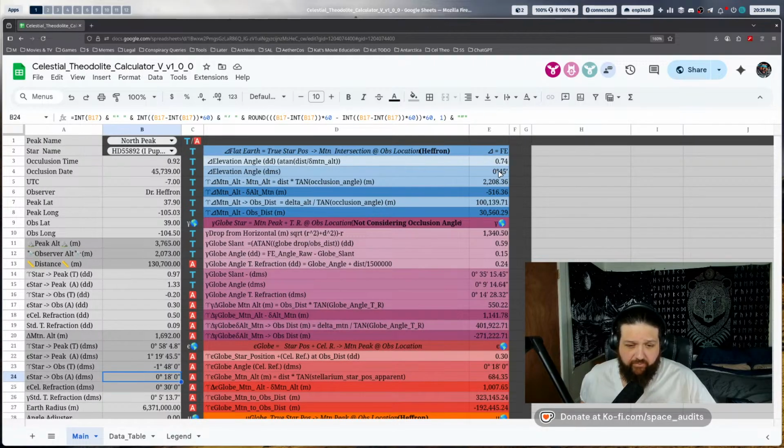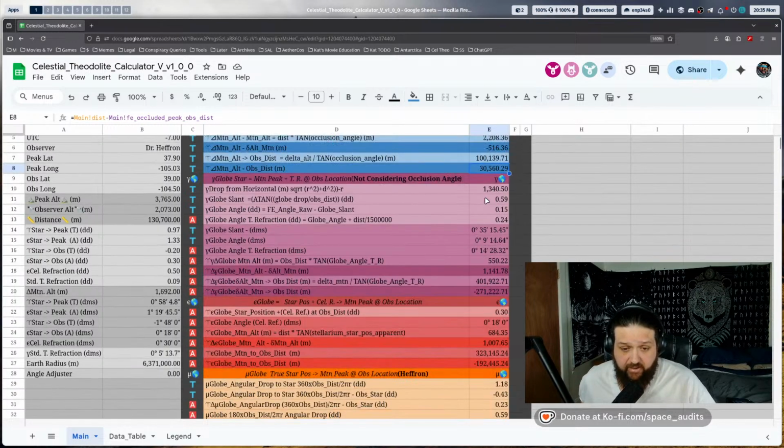So we're at 45, they're at 30 with their refracted. But then we get an elevation difference of 500 meters with the true position of occlusion timing with respect to the peak. We get a distance difference of 30,000 meters. And then for the refracted globe, they're off in elevation by 1,100, and in distance they're off by 270,000.